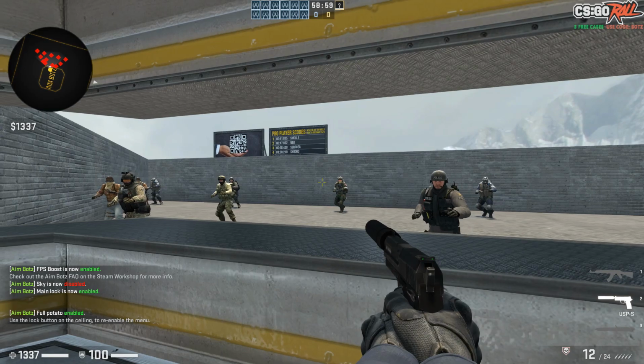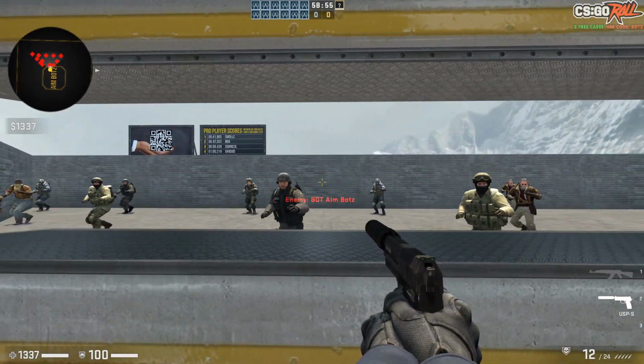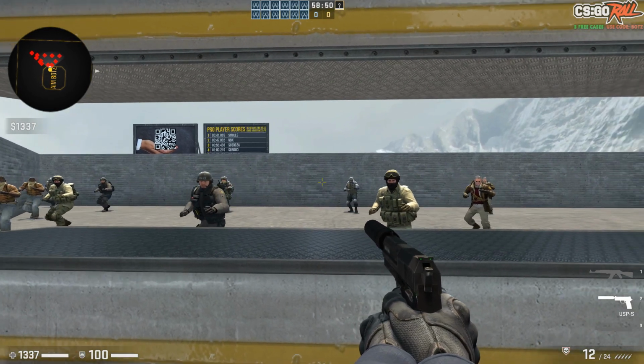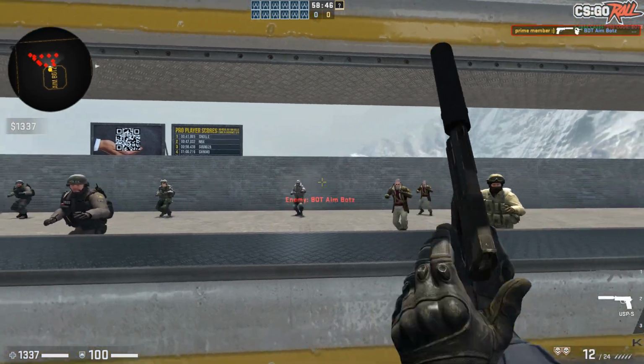Alright. Okay, so to use it, keep your mouse in the same place. You cannot move your mouse for the pixel-triggerbot to work, as you can see.